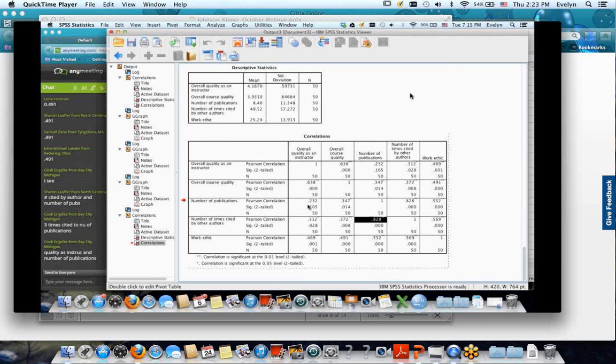Where we really find AnyMeeting enormously helpful is when we get into the data analysis component and we're running the SPSS software package. Even though the course texts have pretty explicit step-by-step instructions, there's just something to that visual walking through it in real time, so to speak, that you can't accomplish in the textbook.